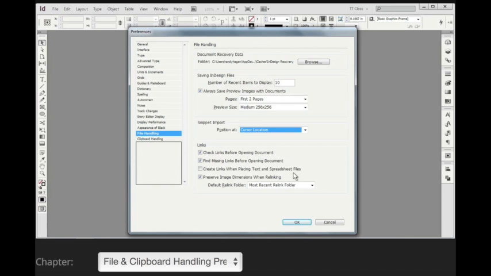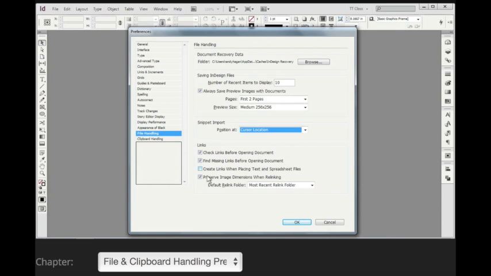However, if you want to know whether that file has been changed, you can check this option. The next time you open the InDesign document, it will pull that linked text or spreadsheet file and immediately alert you once you open it whether that file has been changed since the last time you were working with that document.